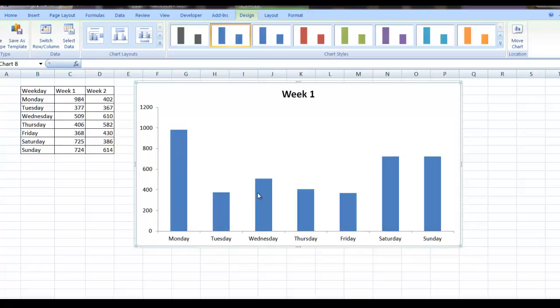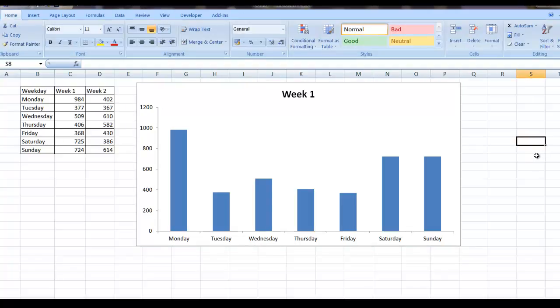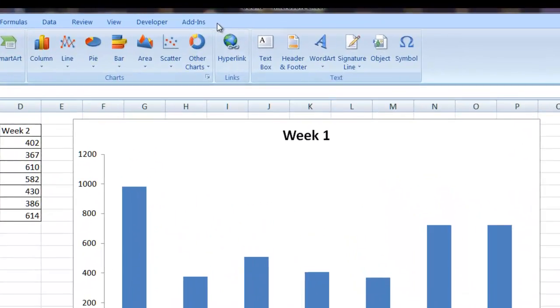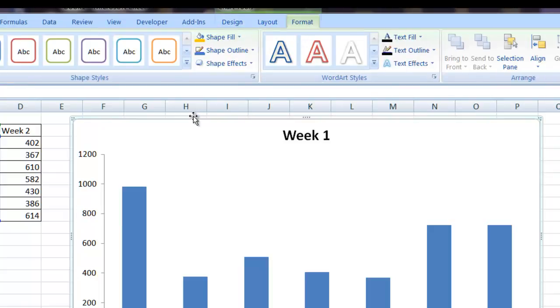The columns, you'll probably be asked to give them a nice colour. You can select from the ones that are in here on the inbuilt menu. Just to show you quickly, if you click anywhere else just now, then go back to the insert menu, you'll see that there's tabs missing. Once you click back on the chart, these tabs will reappear. You've got design, layout and format. Self-explanatory, but format is to format the numbers, the colours, the font, etc, etc. You can have coloured fonts or pretty much whatever you want.